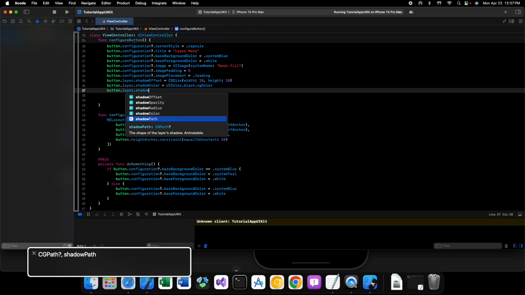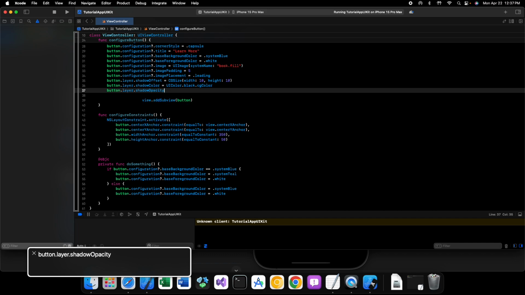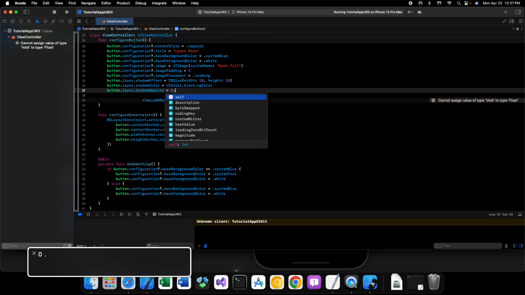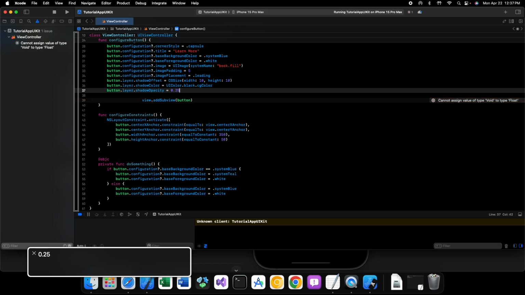We have shadowColor, shadowPath. So we're going to have the shadow opacity be equal to 0.25. It's going to be very subtle.